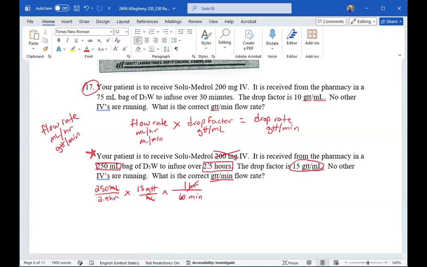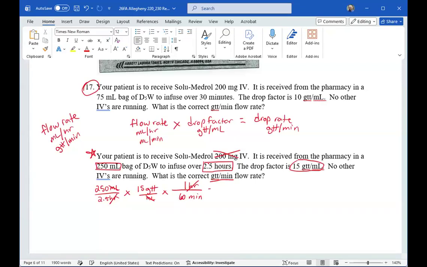Now, I mentioned this in the review session I did earlier today. If you are ever struggling, and you accidentally multiply when you should divide, or you divide when you should multiply, a lot of times it's because you're putting the number first, followed by the unit. You should always put the unit first, and then what number goes with that unit, right? So if you wrote 60 hours per minute, that should sound really weird to you. But if you say 60 minutes per hour, then you know the 60 goes with minutes, the one goes with the hour, and it makes things make sense.